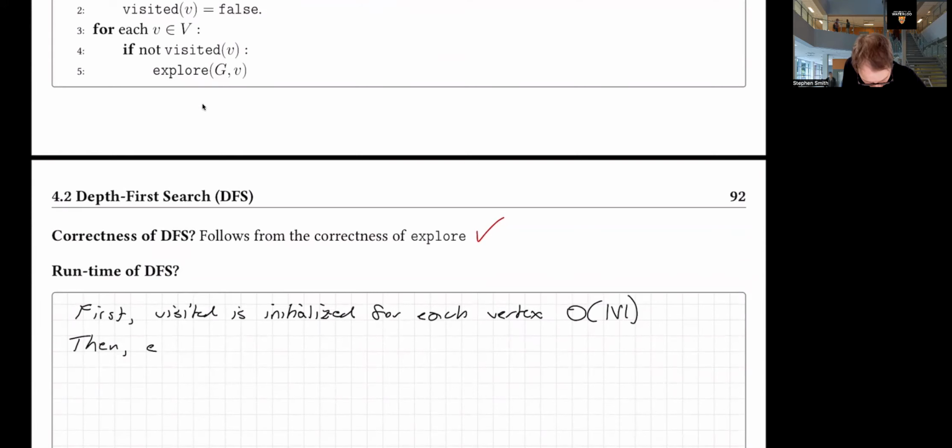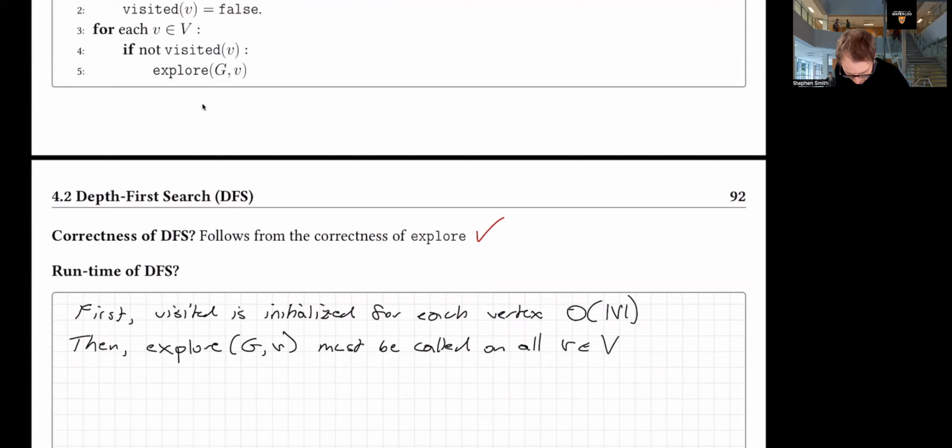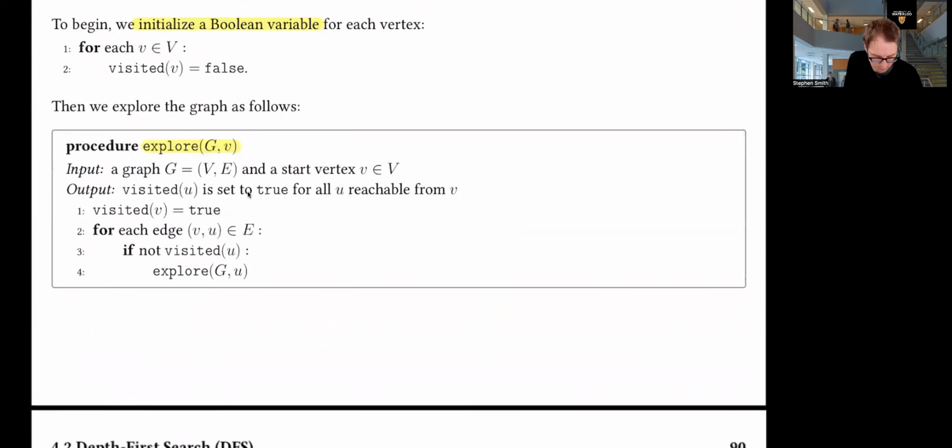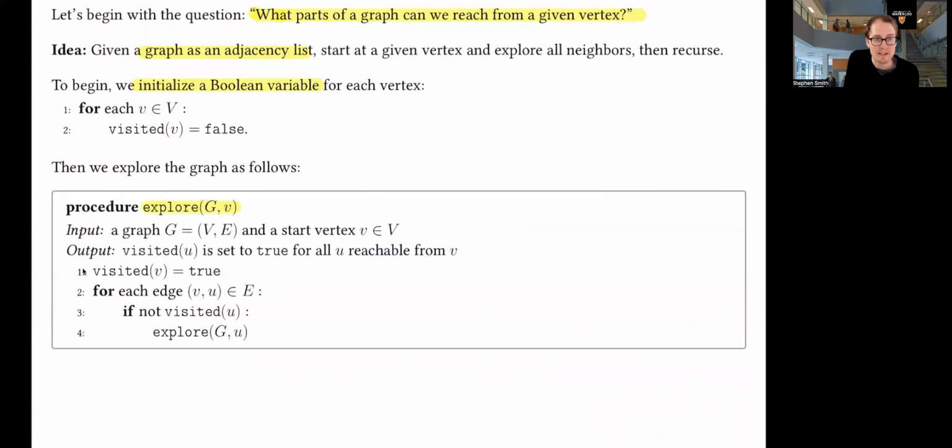We know that to explore the entire graph, the function explore G V must be called on every vertex. So it must be called on all V in the vertex set. And so if we go back up to explore, that means it's going to have to set visited to true for each vertex.